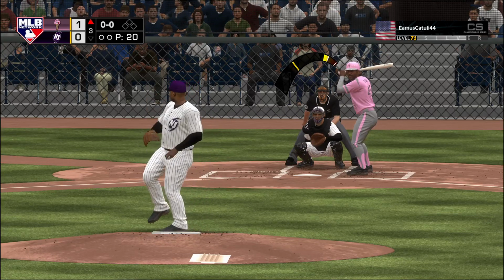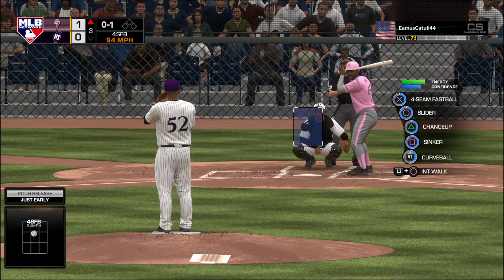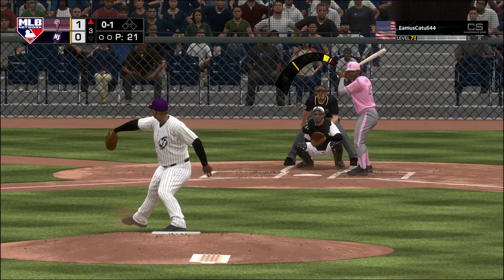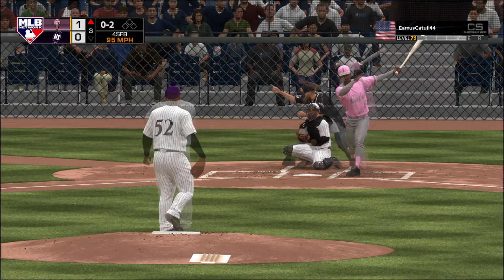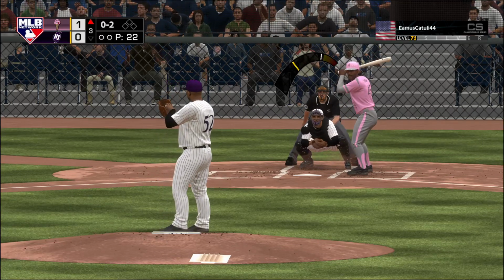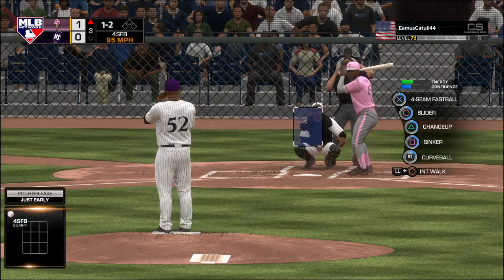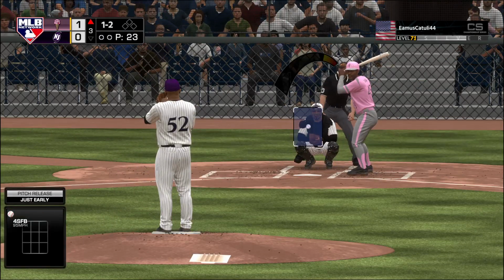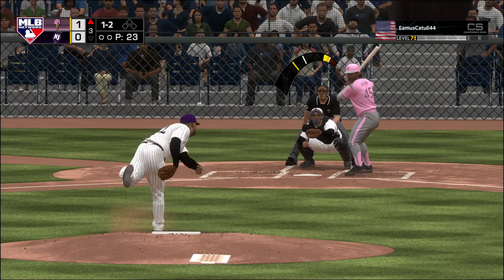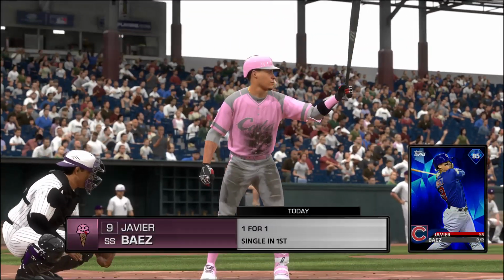Pitch on the way. Bob Gibson. Right back to work is Sabathia as he gets ahead of the first batter here. 0-1. Swing and a miss. It's 0-2. Two mid-90s fastballs right there that he doesn't seem to think he can catch up to. I wouldn't be shocked if he came right at him again with another good one. That misses. 1-2. Swing and a miss as he ran the fastball right by him for the first out.